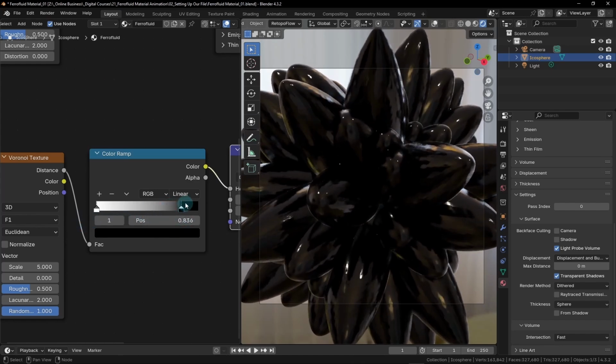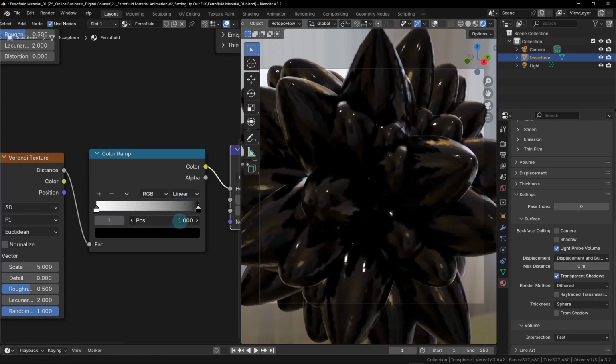So if it's set to 1, it's going to choose the far right slider. And if you click this little arrow, now it'll choose the far left slider. So it's 0 for here and 1 for here. So we're going to set it to 1 so that it's selecting the black slider. And then this position can also be controlled down here as well.